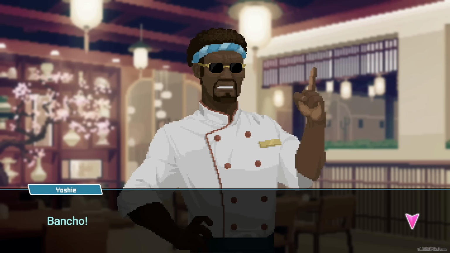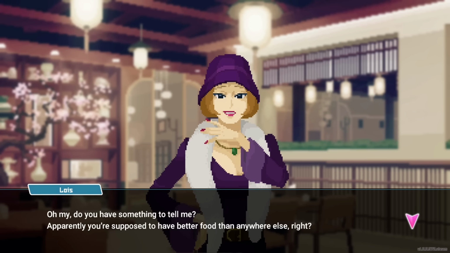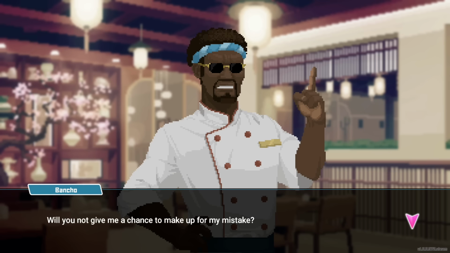Allow me to introduce myself again. I am the master chef who works here, Bancho. I'm not much of a speaker, so I've been listening quietly. I find it impossible to maintain my silence now, however. Now, Bancho, Miss Lewis, it is most definitely my fault for failing to provide food that satisfies you. Will you not give me a chance to make up for my mistake?